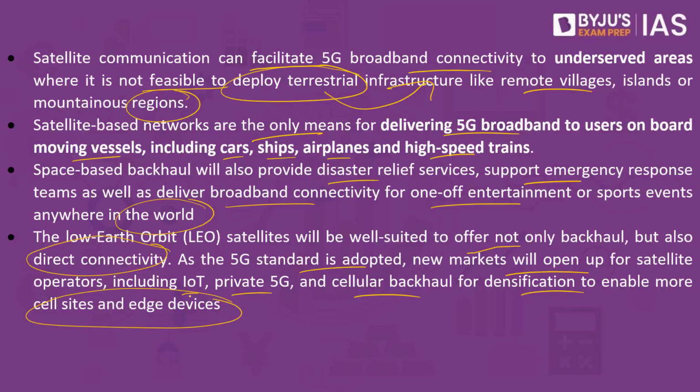So this article goes on to say that in all those areas where we are not able to fiberize, where the optical fibers cannot reach, we can make use of satellite communication as an addition to the existing internet connectivity. So the need of the hour is to make sure that we fiberize as much as possible, so all the impediments and obstacles that exist have to be eliminated by the government so that once 5G services are rolled out, many people would be able to take advantage of 5G, says this article. This is what we have to understand with respect to this article.